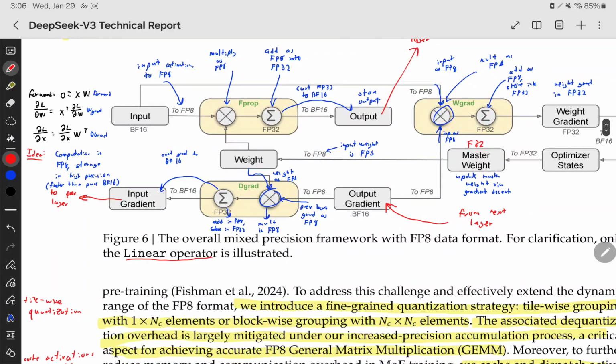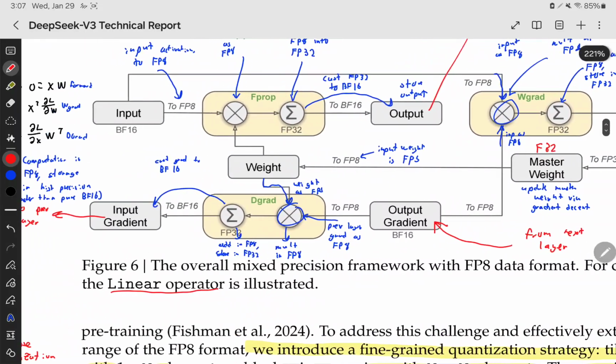So we have these weights, but now we receive this input here, and we want to do a computation with them. You can just cast it to floating point 16 and do that, but that's slow. What we want to do is do this in floating point 8, which should be twice as fast as a floating point 16 multiplication, theoretically. So we cast the weights to floating point 8, and we cast the input from BFloat16 to floating point 8. That's the first thing we do.